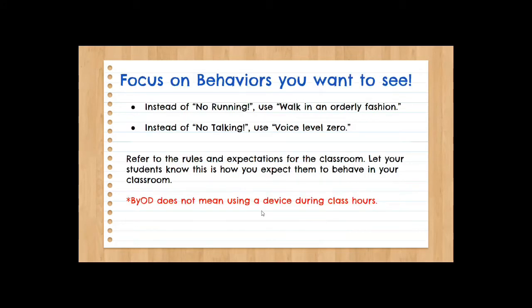Focus on behaviors that you want to see. Instead of saying no running, use walk in an orderly fashion. Instead of no talking, use voice level 0. Make sure you're always using those rules and expectations for the classroom, and let your students know that you expect them to follow those rules and expectations.